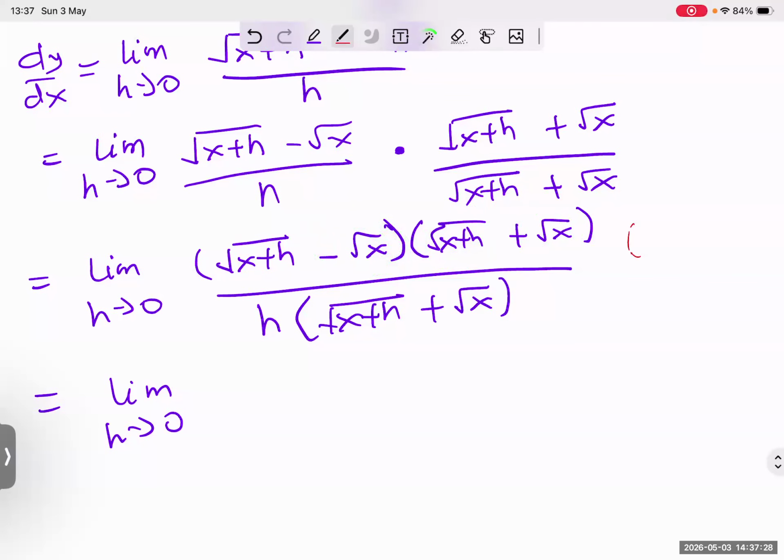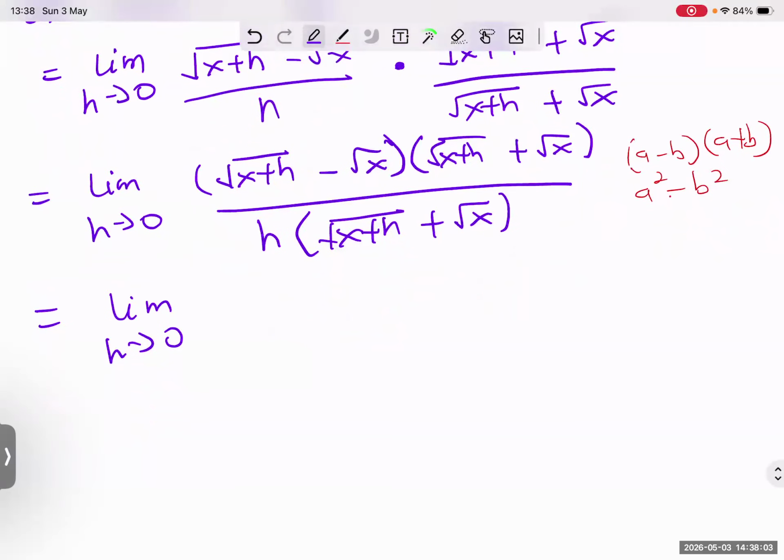This is because we know that the terms within the two brackets are the same, and the signs alternate. So the two brackets are of the form a minus b times a plus b. In algebra, we know that if I have a minus b times a plus b, this is known as the difference of two squares. This is given by a squared minus b squared. Simply pick the first term and square it, minus pick the second term and square it.